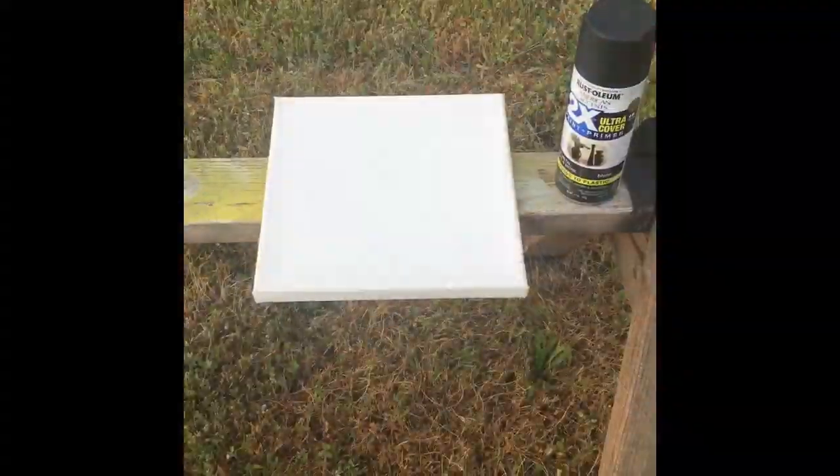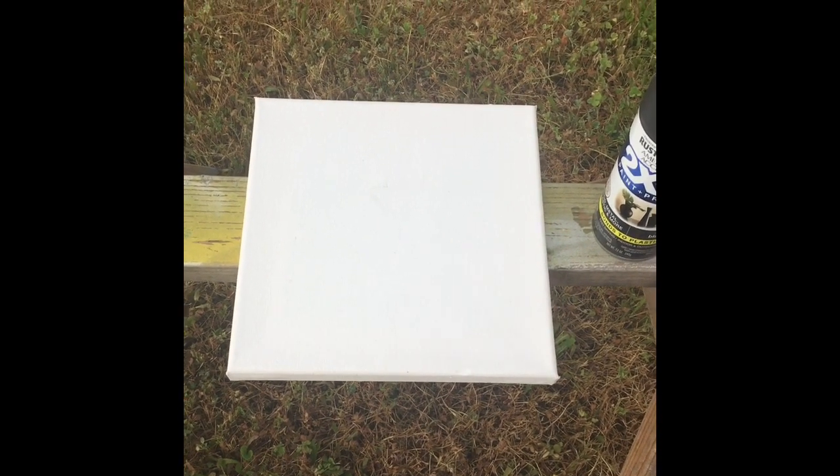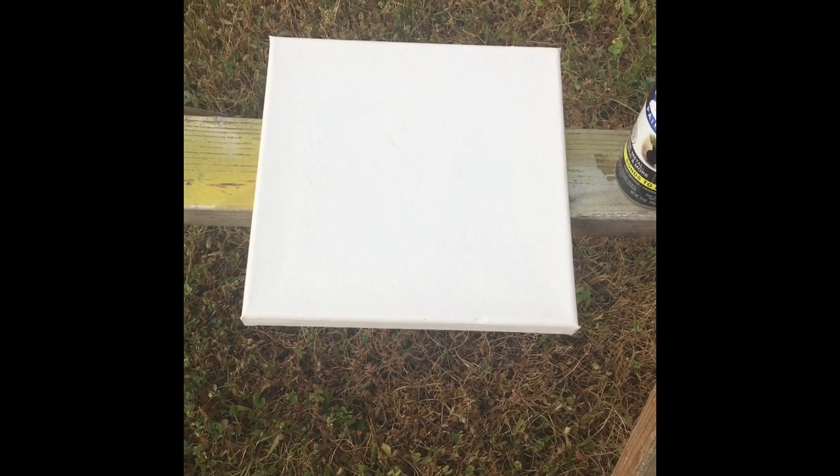I decided I'm going to spray paint my canvas — it's about nine and a half by nine and a half, an odd size I found with a little ding in it, so it's a perfect piece to practice on. I'm going to spray paint it black outside. If you need to work near your home, find a cardboard box or a little tarp because paint will go everywhere. We'll prime this first with black paint and then have a basic surface to start our abstract expressionist painting on.